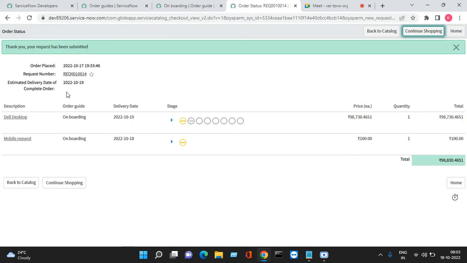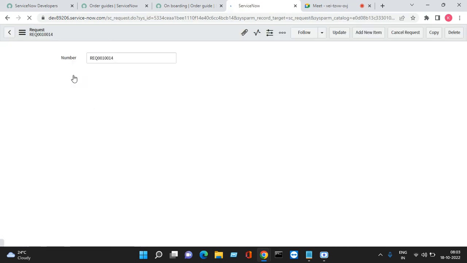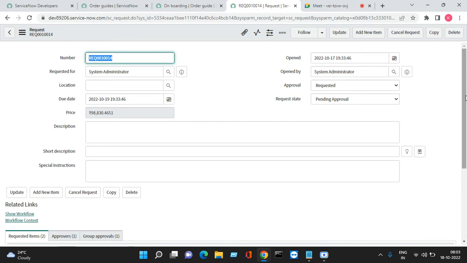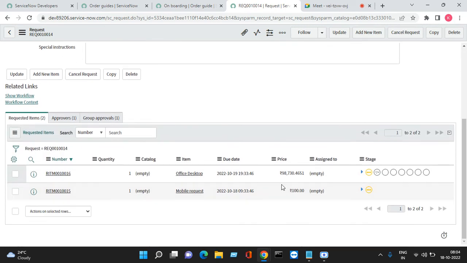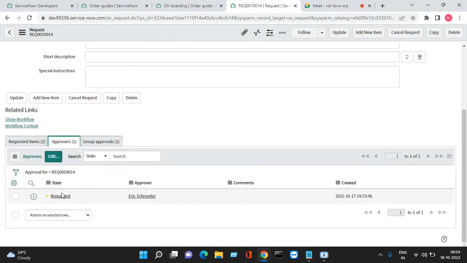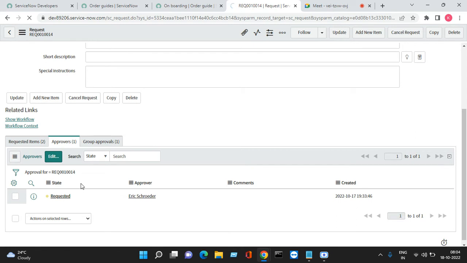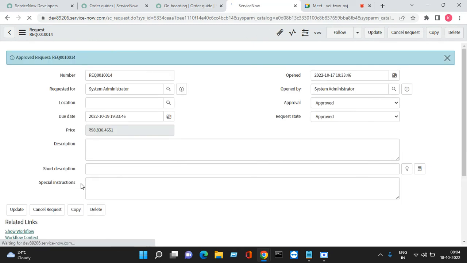If you have a checkout, let's see what happened. I'm just opening this order item, catalog item. So right now it was in pending approval. So what I'm going to do is I'm just going to approve it. So it's been approved.